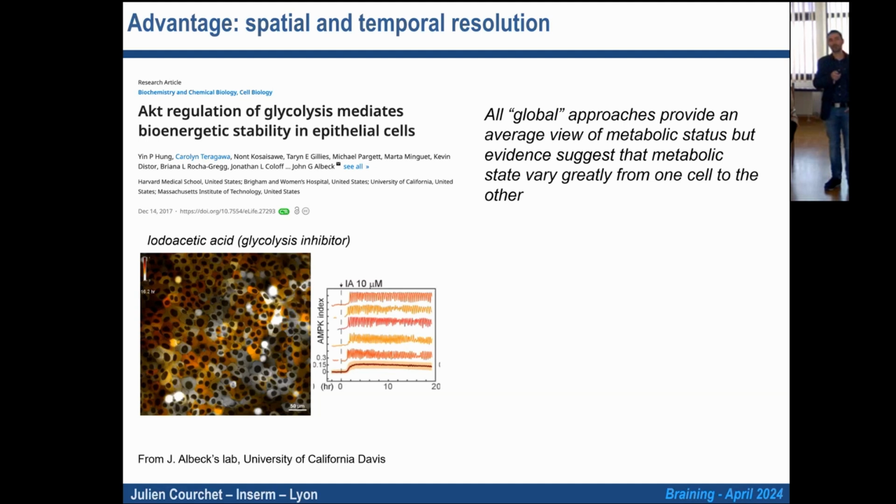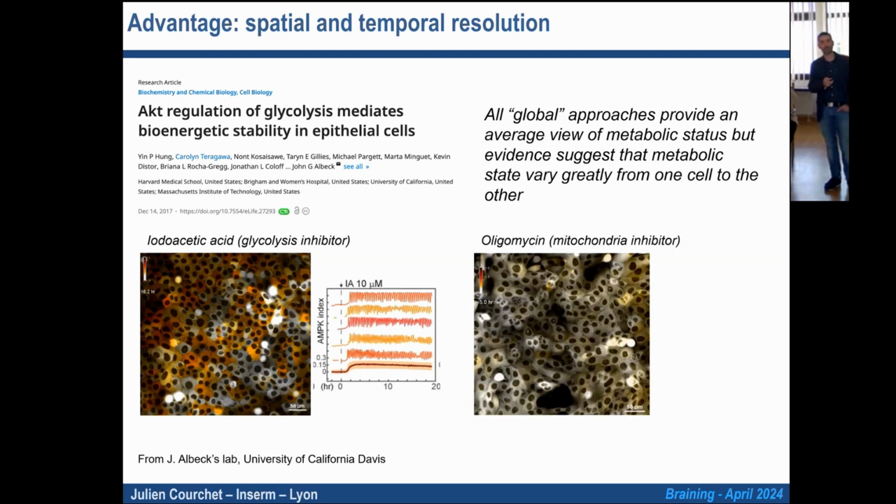So sure, when you do an average, this is exactly what you do with the Western blot. This is what you do when you measure all the cells. You would see this nice response, but then one cell at a time, this is actually different. And why does this matter, why are these oscillations functionally important?